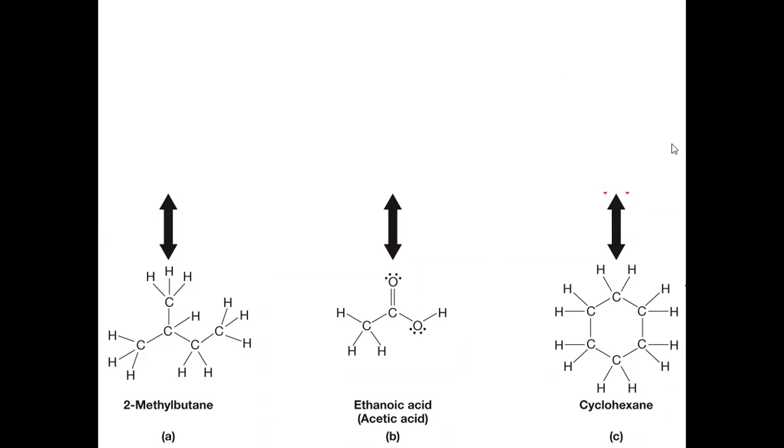So basically, what you're going to do is that every endpoint of a line is going to be a carbon. Every time you reach a bend, that is going to be a carbon. So when we draw our Lewis structures, we are just going to focus on our carbons. So I'm going to circle this. So this is really what we need to draw. So now imagine that I'm simply going to start here, here, here, here, like this. So every time we have an endpoint, I'm going to circle. This is a carbon.